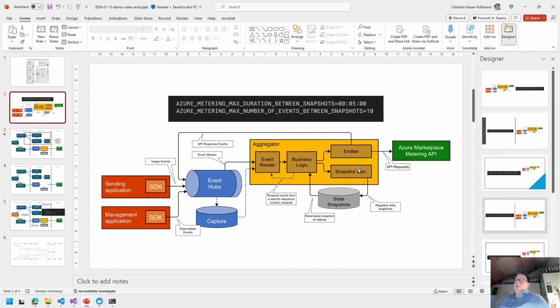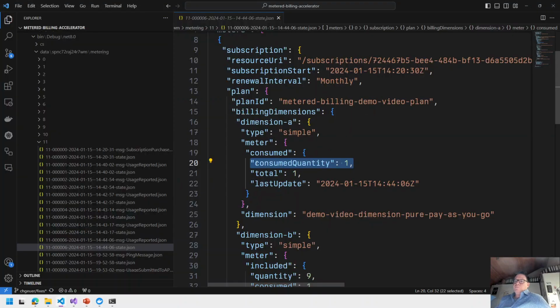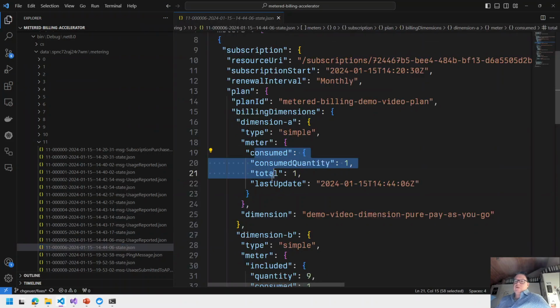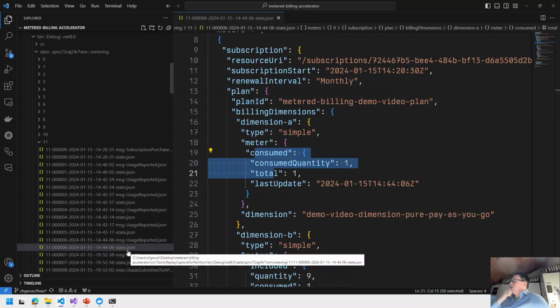And it's important to note that the aggregator or the accelerator does not use wall clock time like the local computer's clock, but it relies on Azure Event Hubs for actually providing the clock signal. Okay, so the event of dimension A1 basically bumped up this counter. And now an interesting thing is happening. So yesterday I stopped the aggregator. I just killed the process.